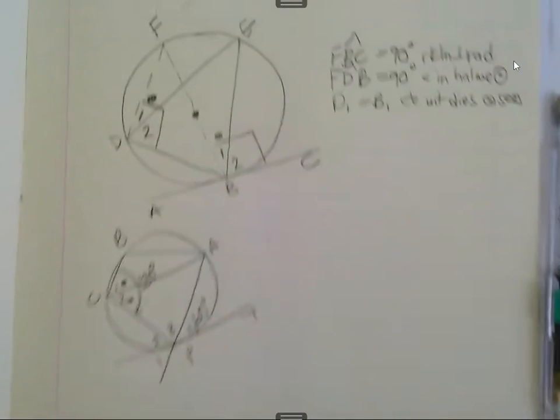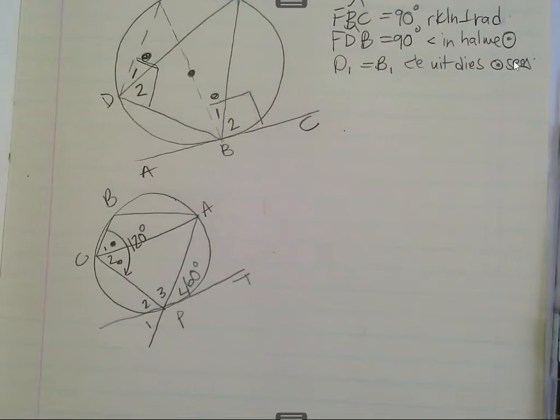I want you to look here on the board. This is question 2A on page 230. So, I want you to understand that if they give you a diagram like this, but they don't say that PT is a tangent, then you cannot assume it's a tangent. It must be specifically given that it's a tangent. So what they're asking in this question is to prove that PT is a tangent to this circle.